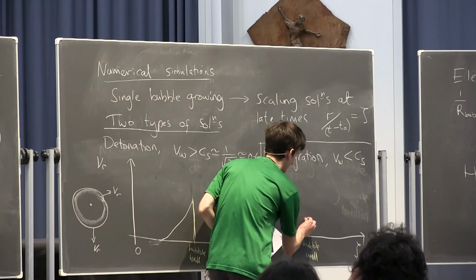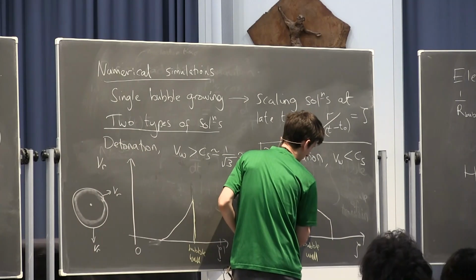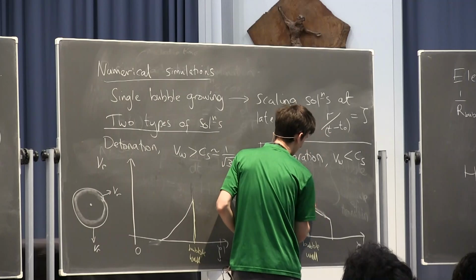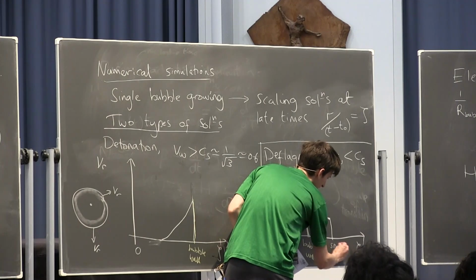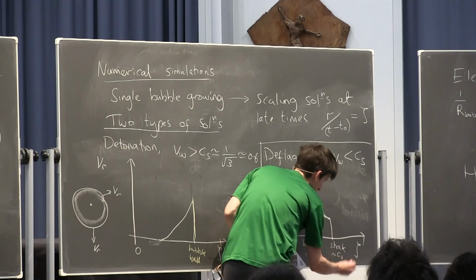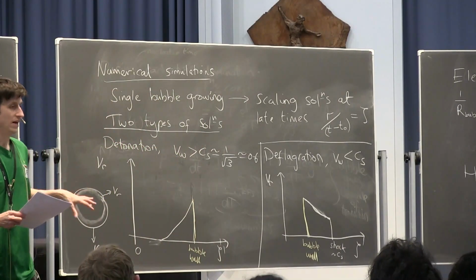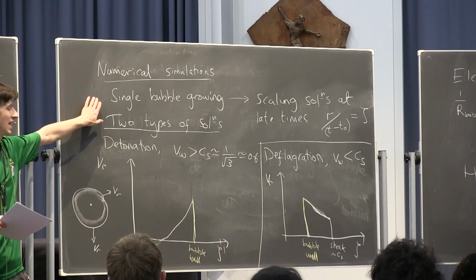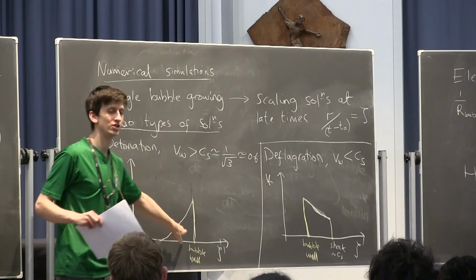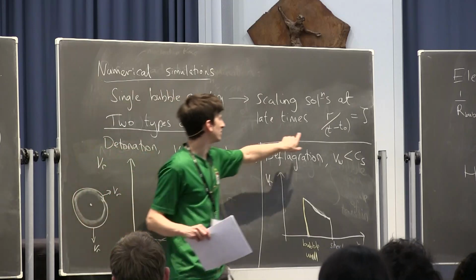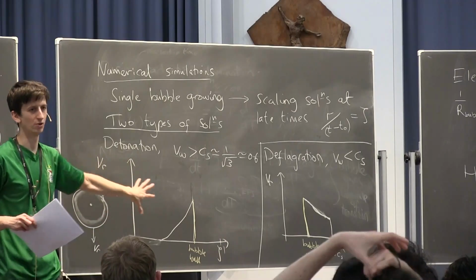Actually, let me draw this a bit higher up. Then we have it's not exactly flat, but something like this. And then this is a shock we get in front of it, and this shock moves with roughly the sound speed. In principle, you can solve these equations and not find a solution. If you don't find a solution, it could be that there's no stationary value of the bubble wall speed in terms of these coordinates, which means that the bubble keeps accelerating. So that's a runaway solution. There is no stationary solution.